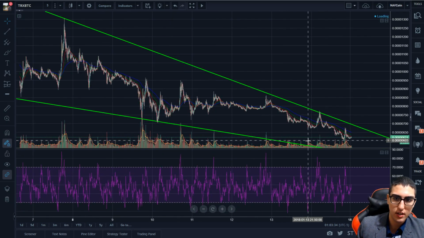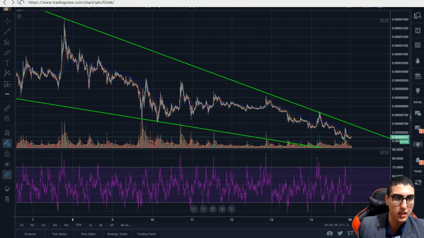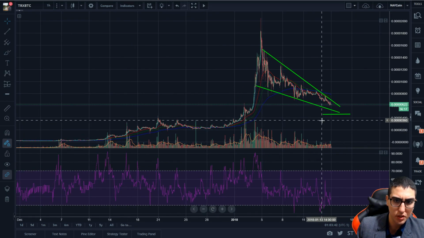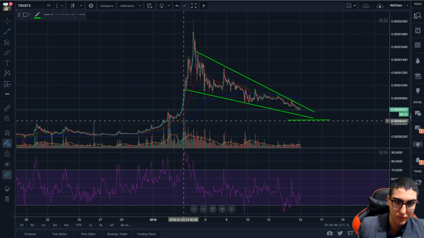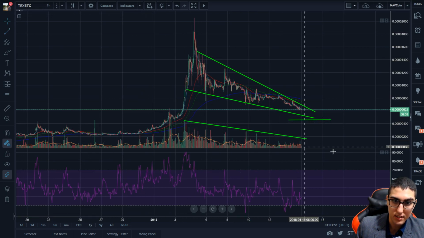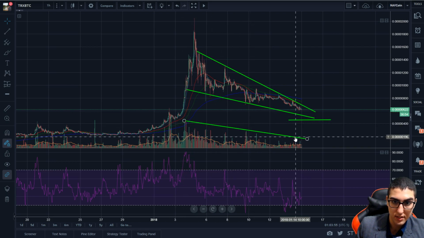Now what's interesting about Tron is we're seeing a lot of buy volume now. We're starting to see volume increase, which I think is a good thing, but if you look here on the 1 hour, you can also see the total volume is starting to decrease. So you can even use these indicators for the volume, right? You can see here it's obviously descending. If you're looking at these peaks of the volume bars, we're obviously descending here.